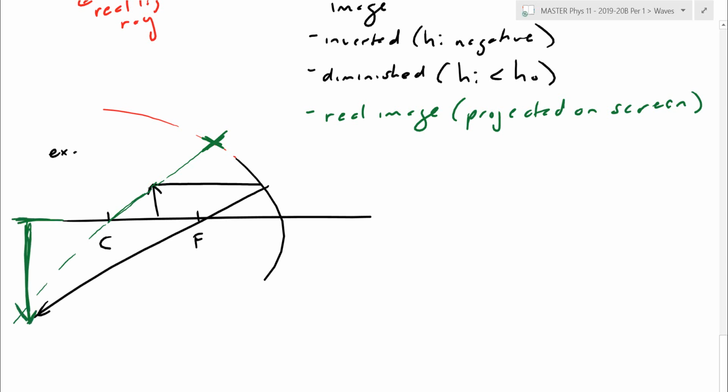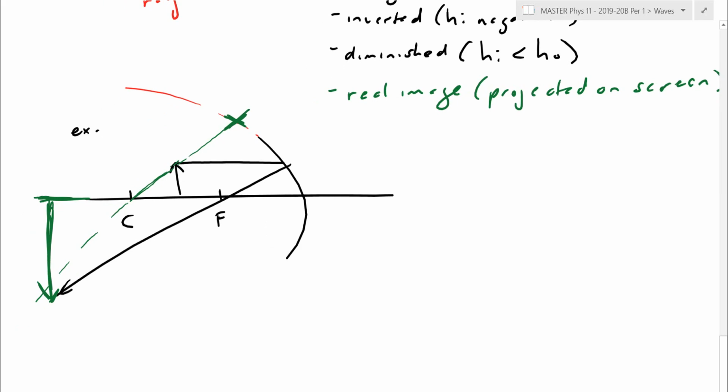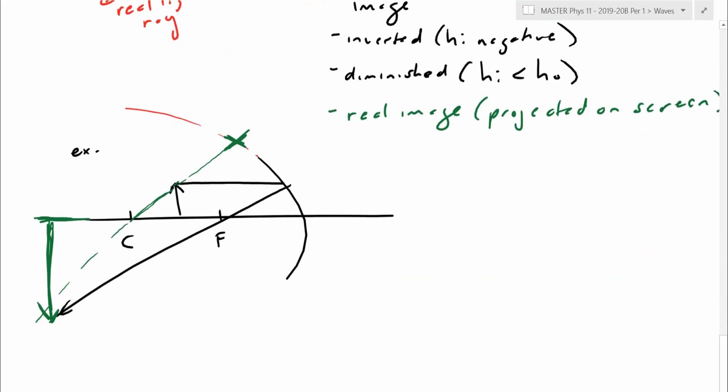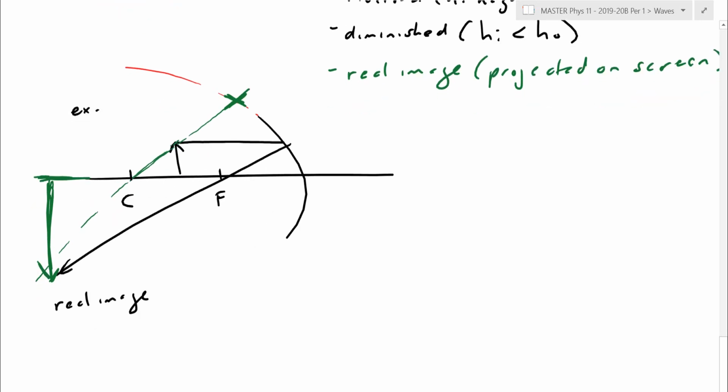So from the principal axis, it is still upside down as earlier, but you see from the relative size, earlier I was farther away from the center of curvature, now that I'm actually between center and the focus, what's going to happen? My image, I can still call it a real image because I have a real light ray. If I put a screen up here, I'm going to see a nice blown up picture of the candle. It's a real image, there's actual light rays that go through it.